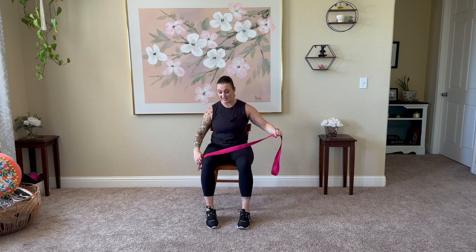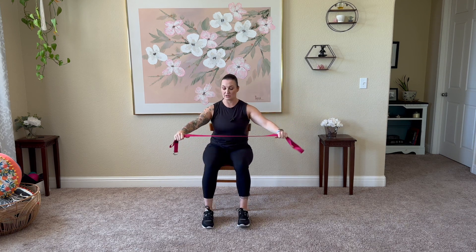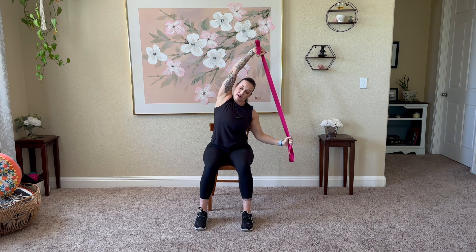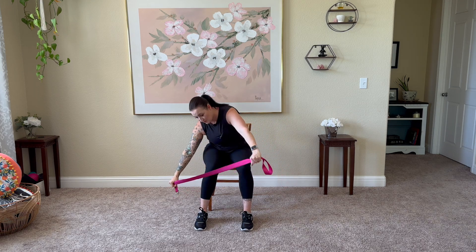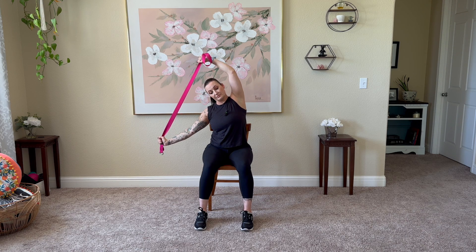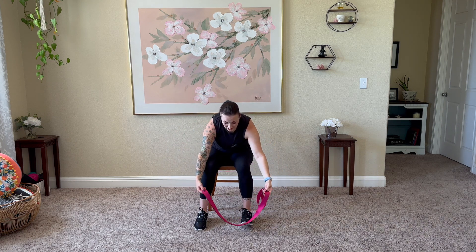Step those feet in, relax those hands down. Great job. Let's find this strap — I have mine folded in half; you can take it wider or longer, find what works for you. We'll take a nice wide grip, inhale take it up right overhead, pull that strap. Exhale, bend the right hand down and just gently guide that left arm up and over. Close it down to the floor, sway it over. Left hand at the bottom, right hand comes overhead — gently pull with the left, guiding that right arm up and open. Circle sweeping over the top, release that strap.